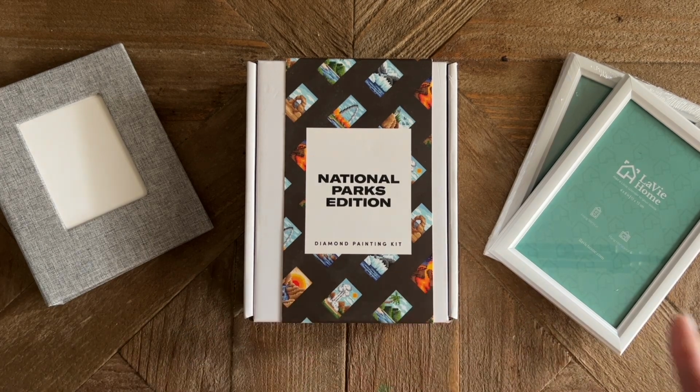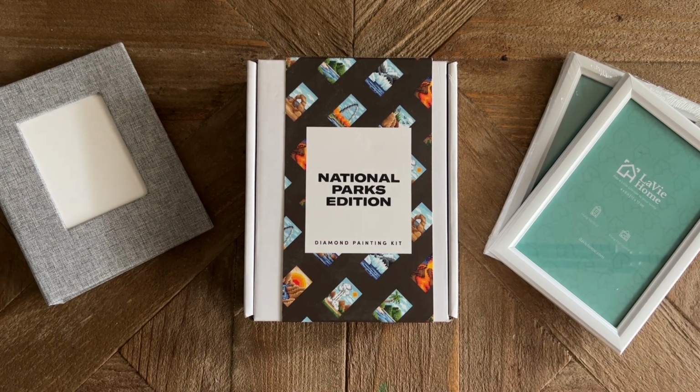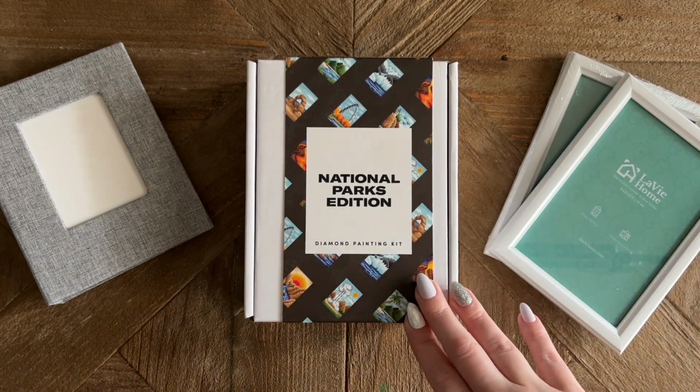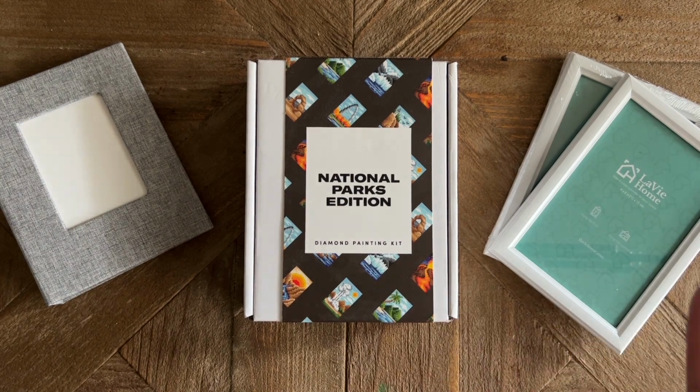So you guys, if you haven't seen me unbox or share these PaintGem mini sets, I should give you a warning, they're addictive because they are so cute, so fun, so collectible. But I actually had been working on and off on this set for a few months. I kind of use it as my little travel diamond painting.